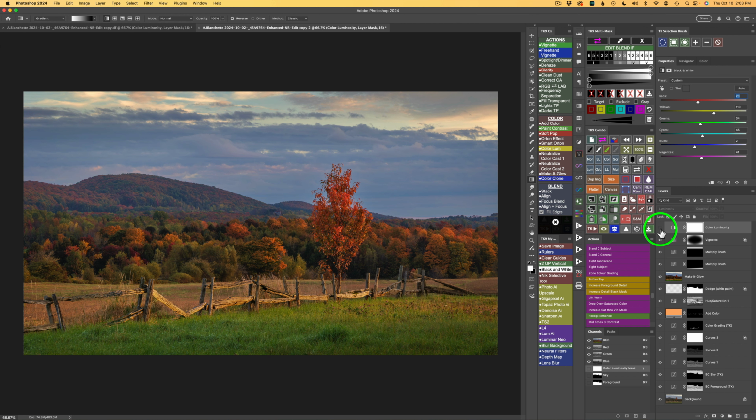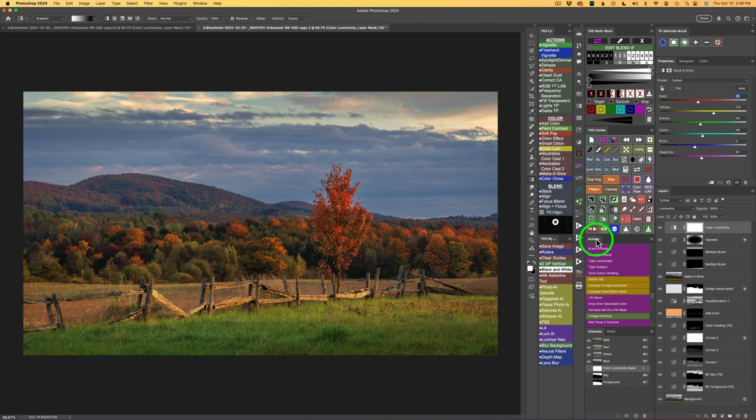Now this is before the color luminosity adjustment. And now let me turn this layer on by clicking right here. Here is after. I really like that. These are the numbers I came up with the other day when I was working on the edit. So again, here's the before and here's the after. Now I really like this adjustment. Now, I usually like to try this at the end of an edit, but when it works, it works. Sometimes it doesn't, but if it does, it can be an amazing adjustment.